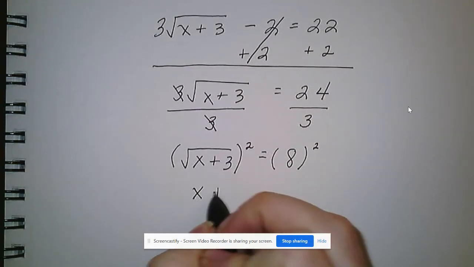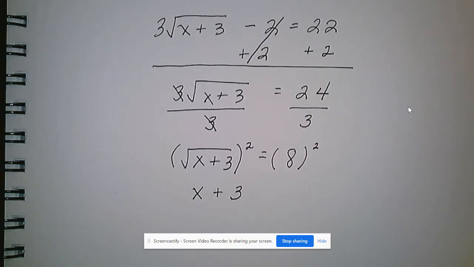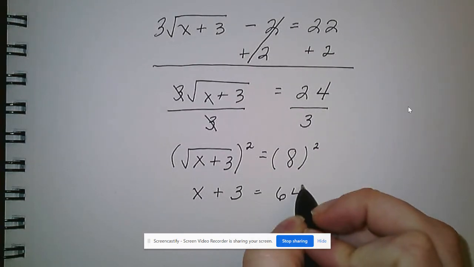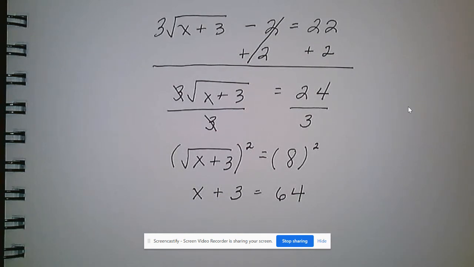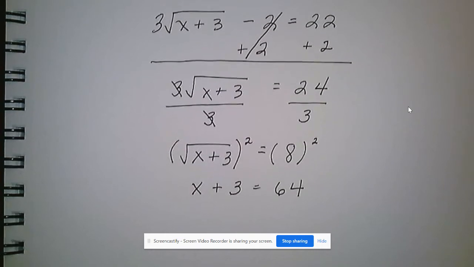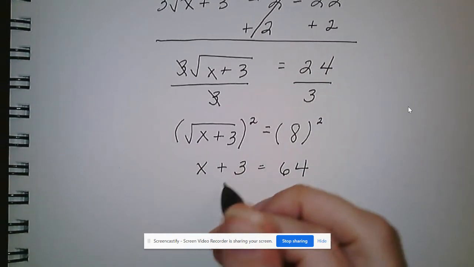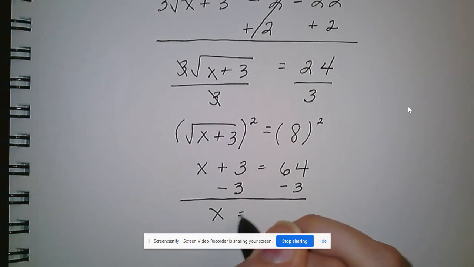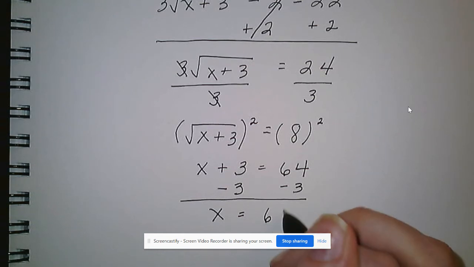So I've got an x plus 3. So notice how it's all gone, but the stuff under the radical has not been affected. It just dropped the radical. And on the other side, 8 squared is 64. Okay, now we're to an equation that you know how to solve. This is a one-step equation. Now that I've gotten everything out and I've broken that x term out of the radical, it's now free. Now I can do some other things with it. So I need to get it by itself. I'm adding 3. To get rid of that, I'm going to subtract 3 on both sides. And I've got 64 minus 3, which is 61.